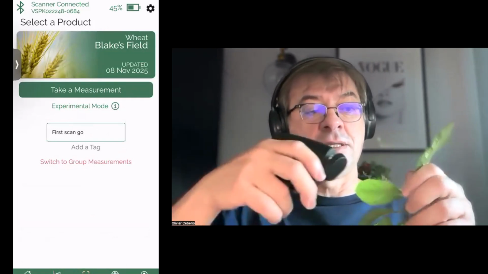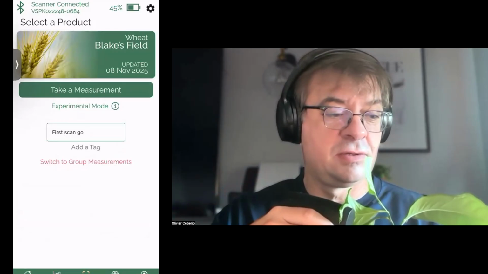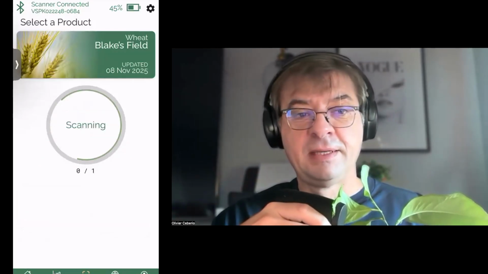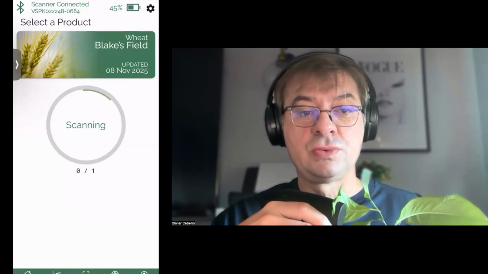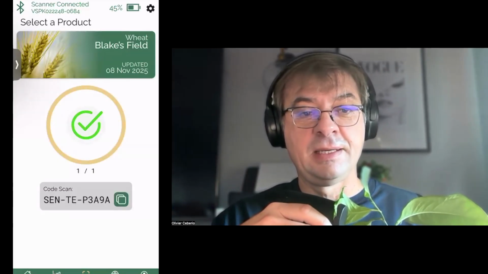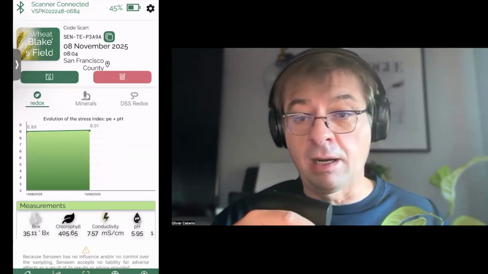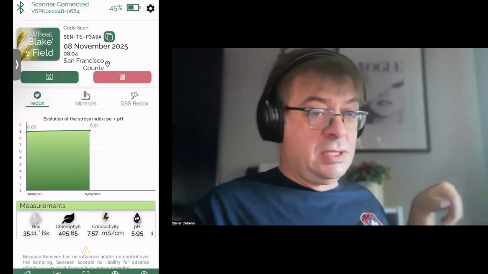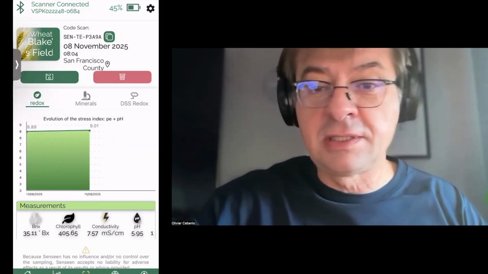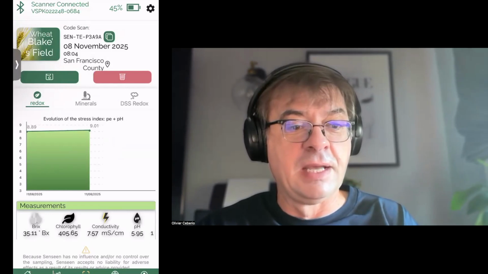So I'll take this leaf now, and I'll scan another time, and we'll see if these two leaves are different. So I scan, and voila, now you get, so these two leaves are pretty similar. It's the same plant. One was a little bit younger, maybe a little stressed because it's young and has not seen the sun for a few hours already.